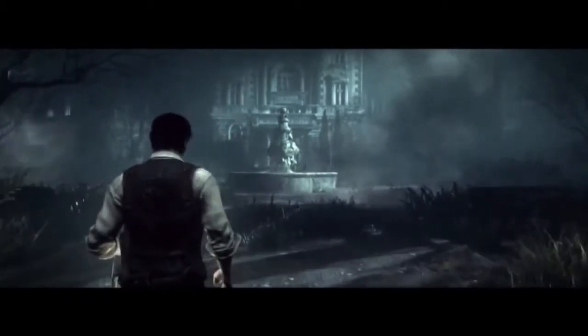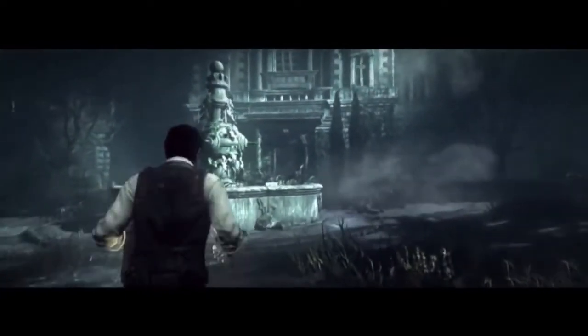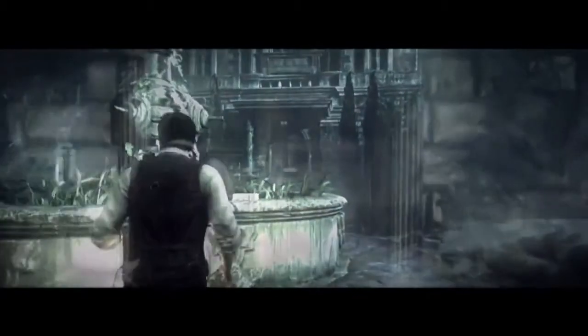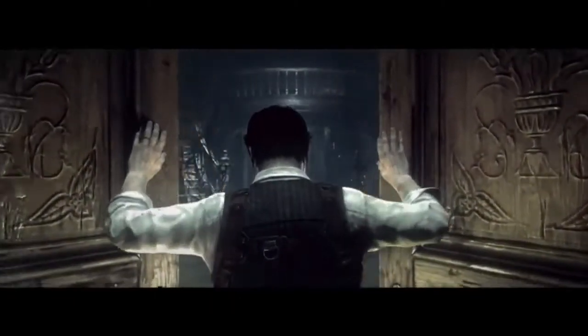blended a number of different types of horror: jump scares and blood and guts and psychological horror and traps and puzzle solving. But it's a survival horror game at its core. It's about scarcity of resources and trying to keep your wits about you and survive the next 30 seconds, the next 2 minutes.